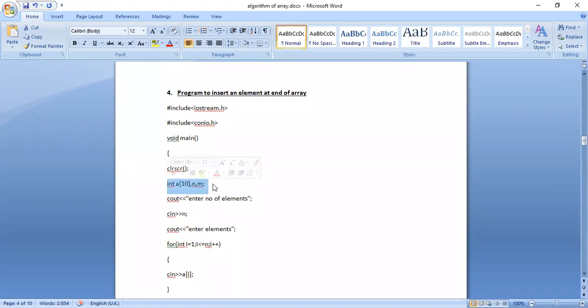So whatever language you are using, a particular instruction must be used to initialize the variable. So in C or C++, you can initialize the variable of type integer by using such type of statement. Int represents the data type, and these are the names of the variables as well as the array that I'm going to use in my program.